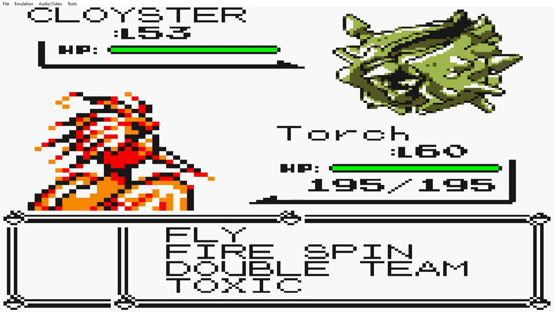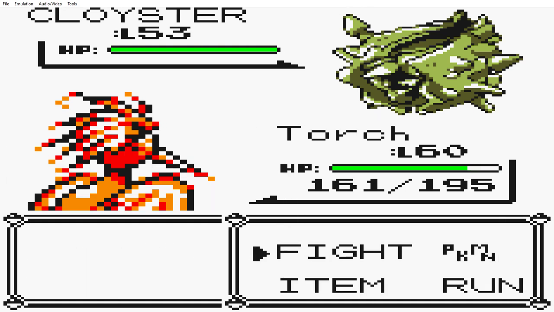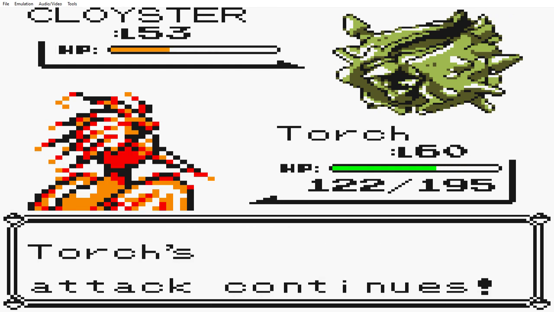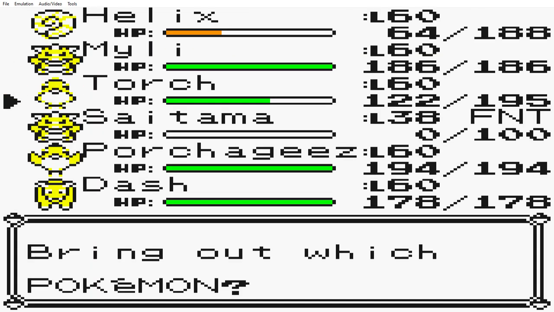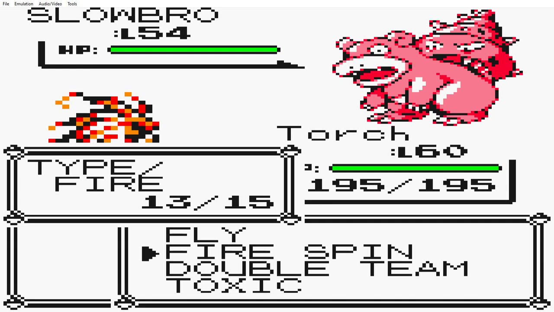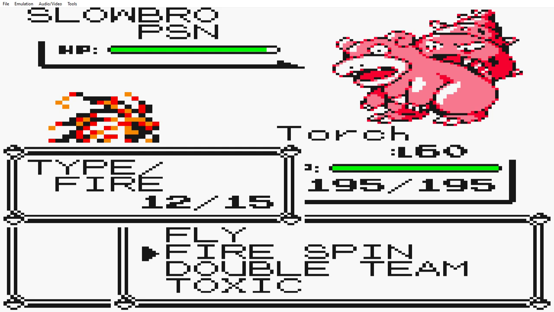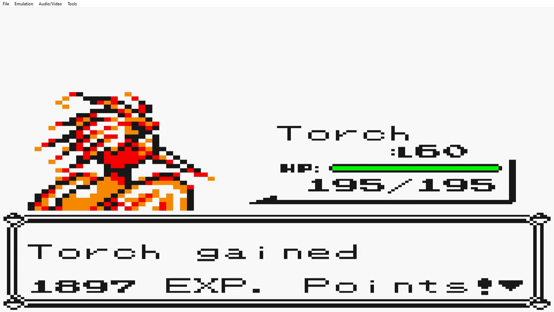So I'm going to get a bunch of Double Teams. Four, five. I think that should be enough. That's Fire Spin. She said he goes slow, bro. I think the best thing is just to stay in with Torch and use a Hyper Potion and hope she misses. Let's fire, actually it's Toxic. I'm going to Fire Spin. I love how that chops your HP.